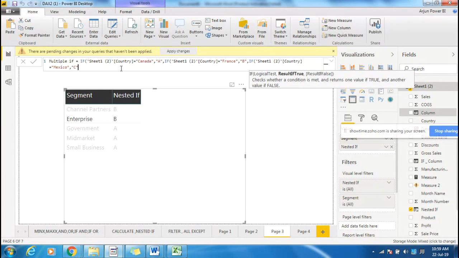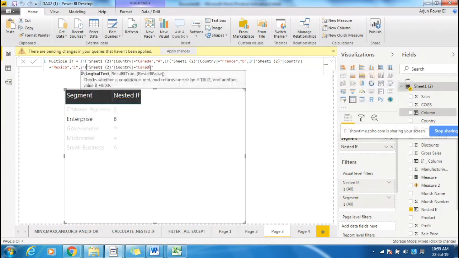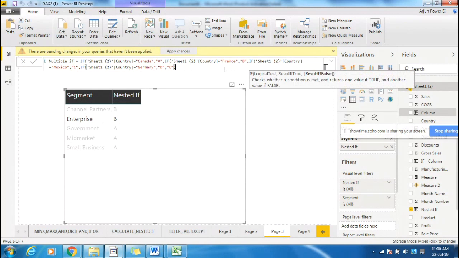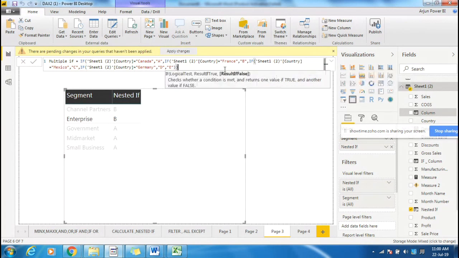Then my condition is C. How many conditions I have given? Four conditions I am giving. Then my final condition, if that's all. Whatever your final condition, very very important. Same thing you should have to apply for the measure also.